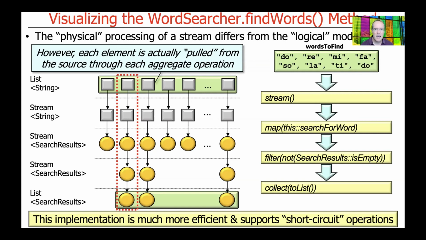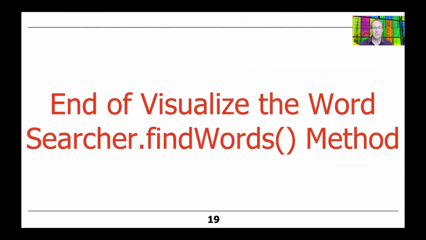And there are methods like skip and limit and takeWhile and dropWhile and findFirst and so on that can be used to be able to stop the processing before you go through the whole stream from top to bottom or from left to right. And we'll talk a lot more about that later, but that's why the actual behavior goes top to bottom, left to right, not left to right, top to bottom. If that makes absolutely no sense, do not worry. We will cover it in more detail, and you'll get a lot of chances to try it out when you write your programs and do the assignments later.